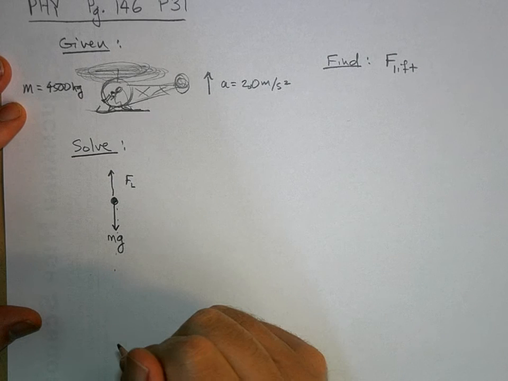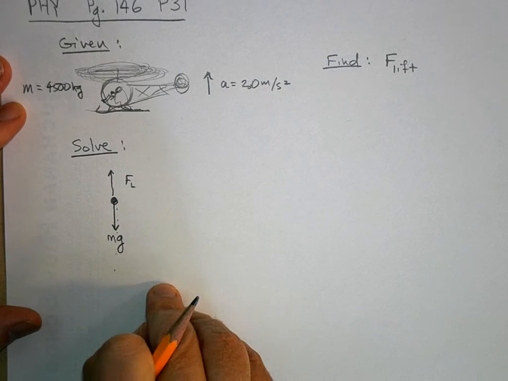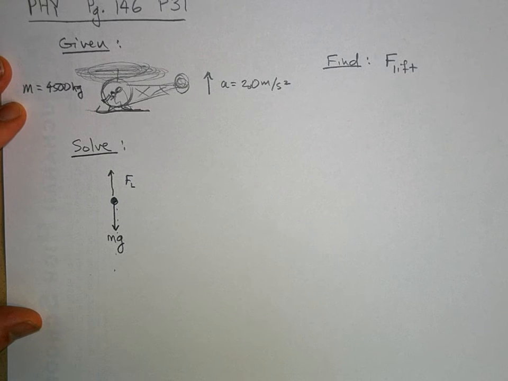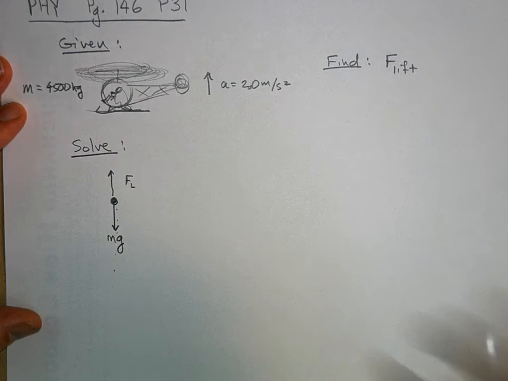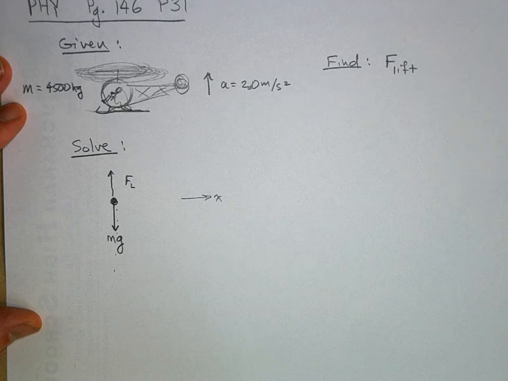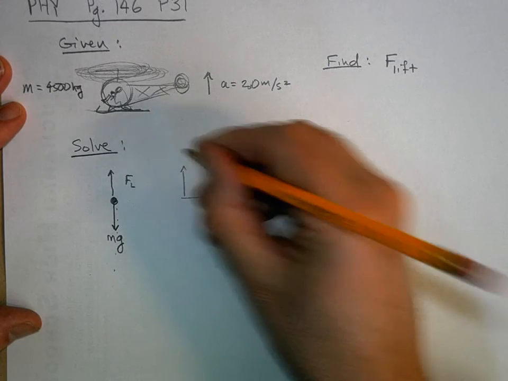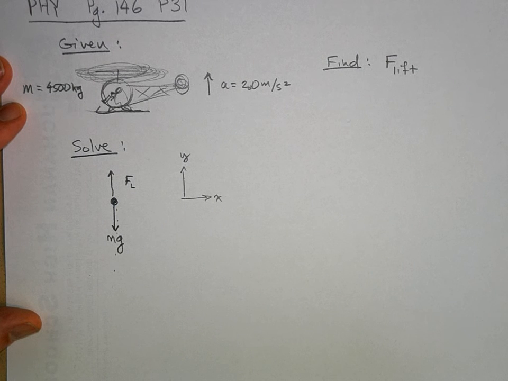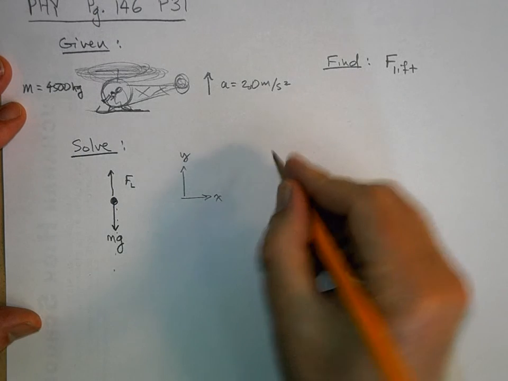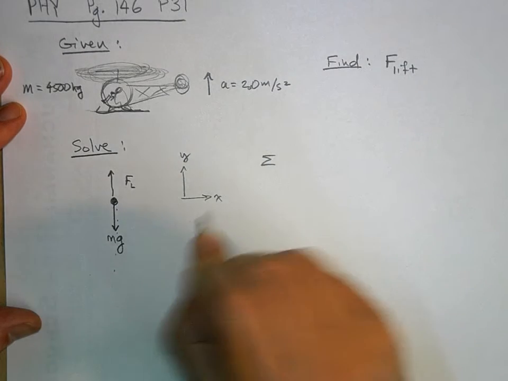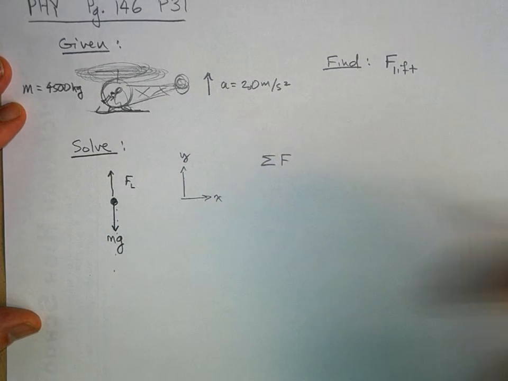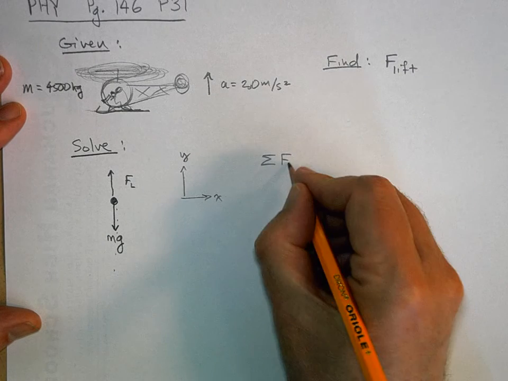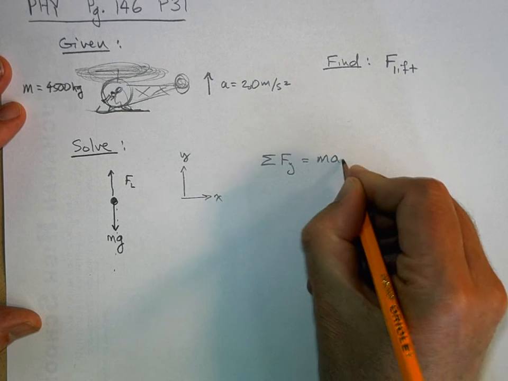So there you go. Now, what did I just finish? Step 2 of the procedure is drawing the free body diagram. What's step 3? Yes, XY. Do we really need X? Not really. There's no forces in the X, but there is a Y-axis. What's step 4, the most important one? Newton's second law. Sum the forces. Do we care about the X direction? No. So sum the forces in the Y direction equals ma in the Y direction.